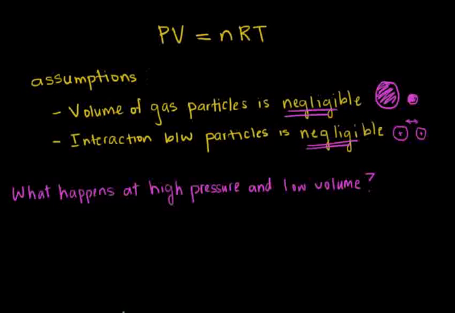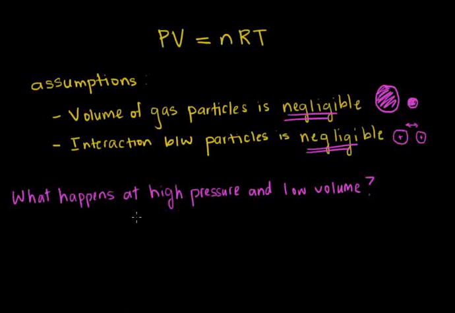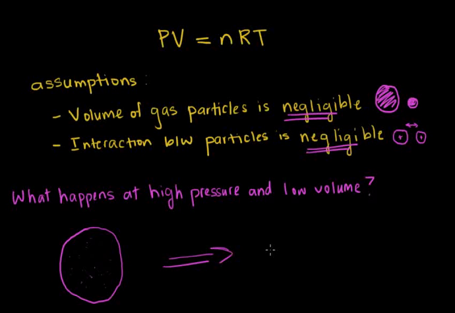Just to visualize this for you, normally when we talk about gaseous systems, we're talking about what we might call macroscopic systems, so really huge containers relative to the size of the particles. We assume these things to be negligible. High pressure and low volume, conversely, is something like a really scrunched up balloon where the density of the gas is really high. We've got high density of gas, particles are coming into contact with one another all the time. What happens to these assumptions?